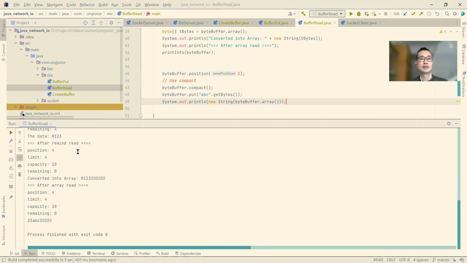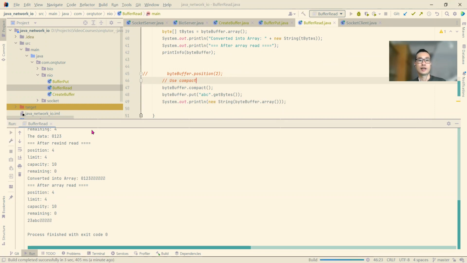As you can see, we set the position to 2, so 2 and 3 are put at the beginning of the buffer, and ABC is appended. If we don't set the position, remember when our code executed to line 42, the position is already 4 and limit is 4.